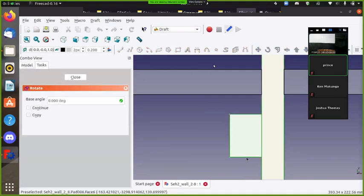One point and another point. Create a handle. That point could be anywhere. Okay. It's just the line around which you're rotating.